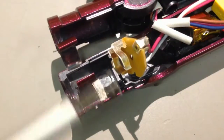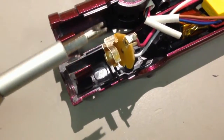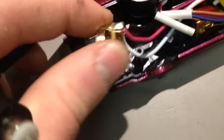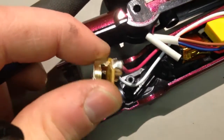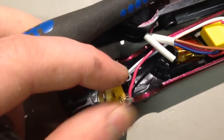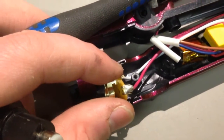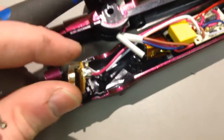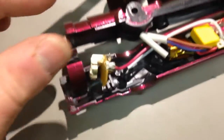Job at hand. Let's get that fixed. So I've cleaned that contact up a wee bit. It's looking a bit cleaner now. And I'm just pinching it together by hand. And I've also pinched the contacts up on the back of that, and I'm also going to space these two wires apart by basically using this screw hole, mounting hole here, just to naturally space them apart. But other than that, it all looks good.